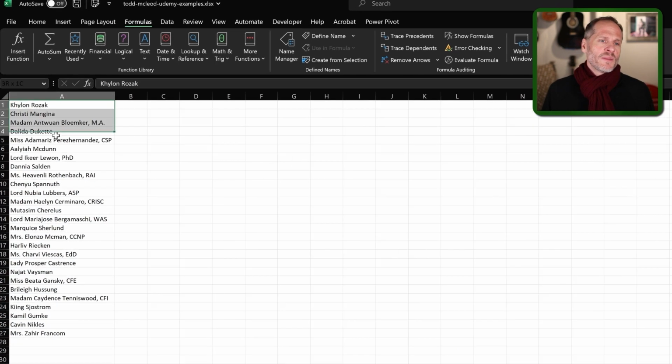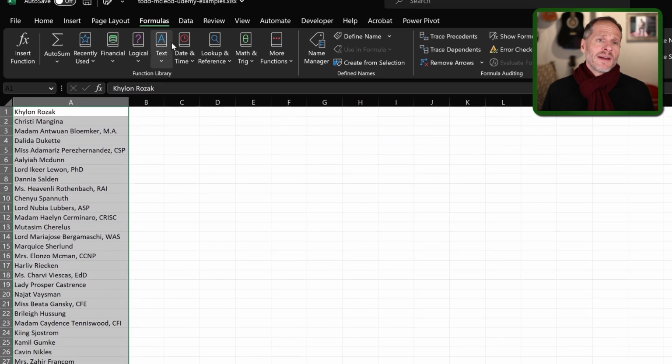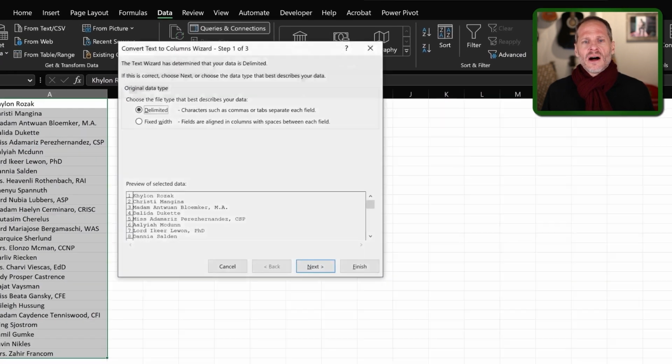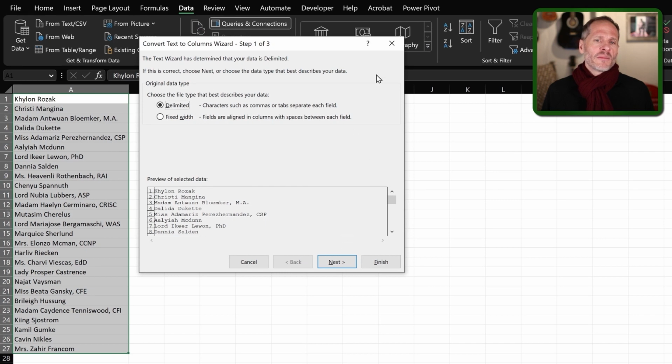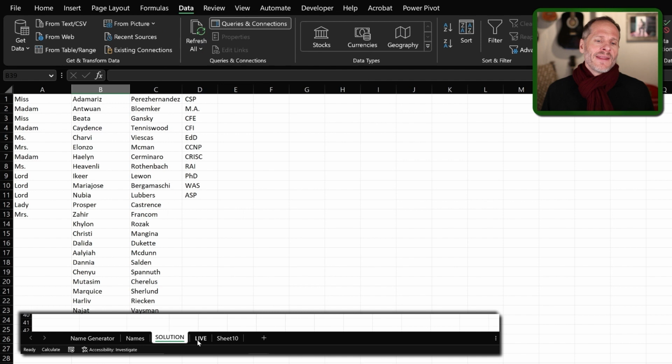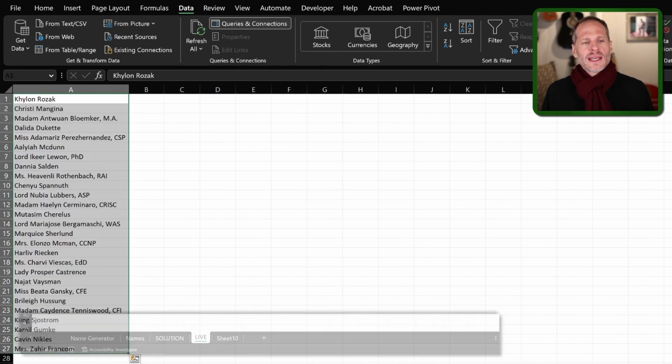Well, one of the first things you might think about is to highlight all the data and then go up to the Data ribbon, and then over in the Data ribbon, go to Text to Columns. But if you go through this approach, you're not going to be able to get that data all split apart where it looks like that. And indeed, to get this solution that we have right there, we have to go into Get and Transform.